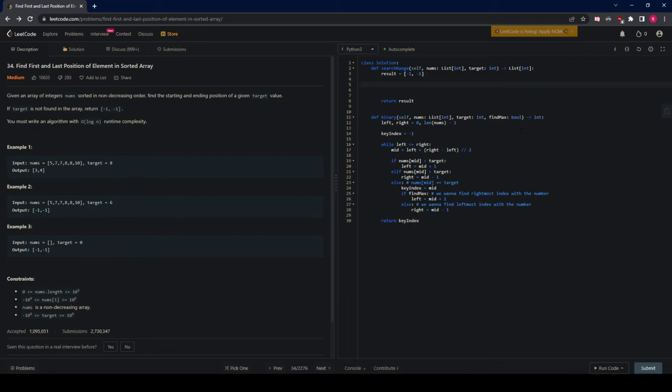So now going back up here, we're going to do left index is equal to self.binary nums target, and we're going to do false because we want to find the left index, right?